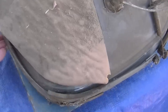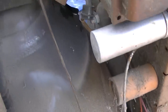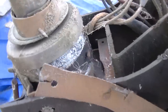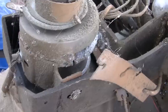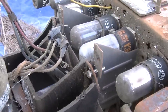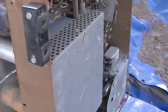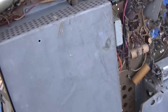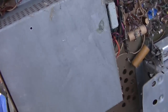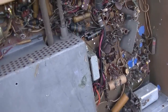I don't even really see what's holding the CRT on there because this is loose. It should really just be sort of laying there. I think the yoke is disintegrating, which could be a problem. This really sort of has the worst of the worst capacitors in it. Look at the high voltage stuff in here underneath. Very cool, Motorola.